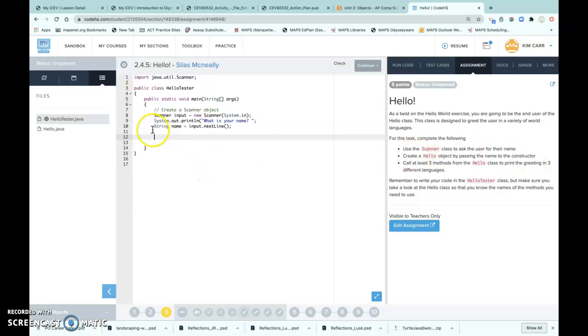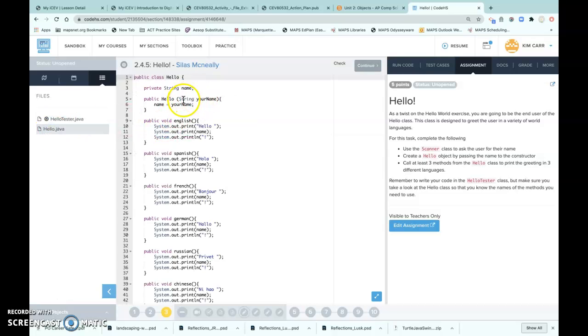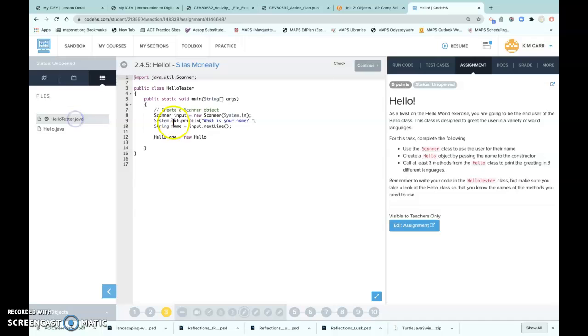So creating a hello object, remember the name of our class is hello, and I'm just going to say hello1 equals new hello. And if we look at the constructor, remember that it says just to pass a name. So I'm going to put a name in there, and a semicolon on the end.